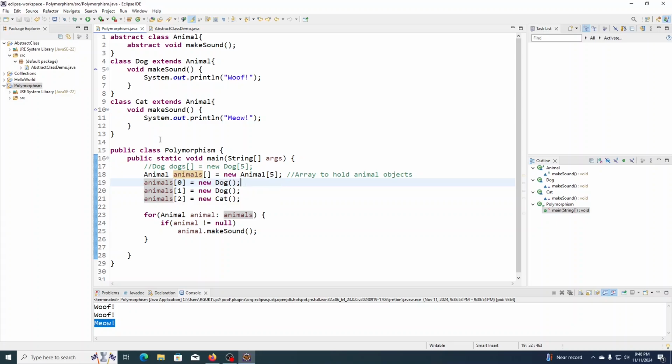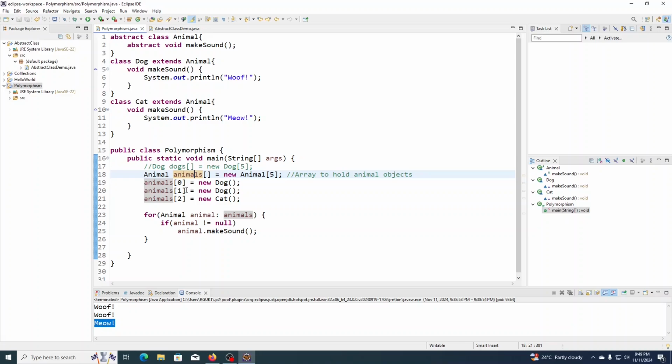What is the benefit of this polymorphism? Using polymorphism, we can extend this system easily. Suppose we decided to add other animals like lion and tiger. As long as they extend the Animal class, they will work with this animals array without breaking our previous code. Using polymorphism through the Animal superclass offers several benefits. We can use this single array to manage different animal types, avoiding redundant classes or code.